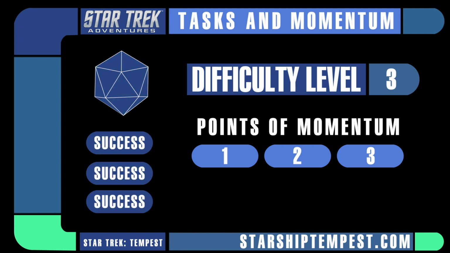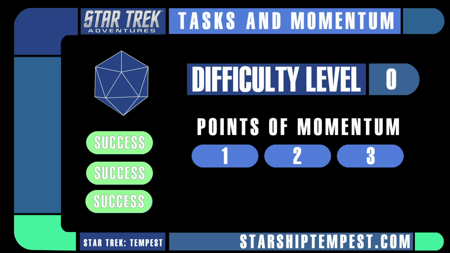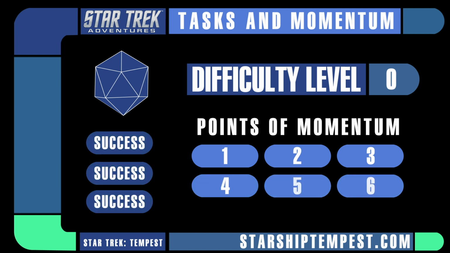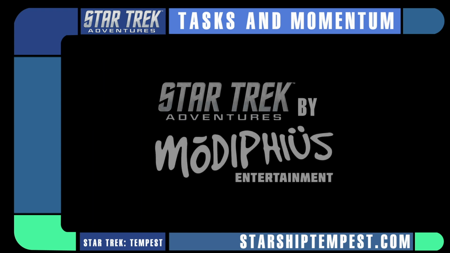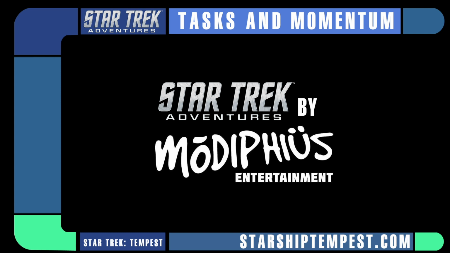This is also where difficulty 0 tasks come in. They are essentially optional, a way for the GM to offer the players an opportunity to generate momentum. But if they can't or don't want to for whatever reason, then the task can be considered trivial, and rolling for it can just be skipped altogether. And that's it. That is the basic, stripped-down version of the Star Trek Adventures core game mechanic. You now have the bare minimum knowledge you need to bring a basic Star Trek Adventures scenario to your table.